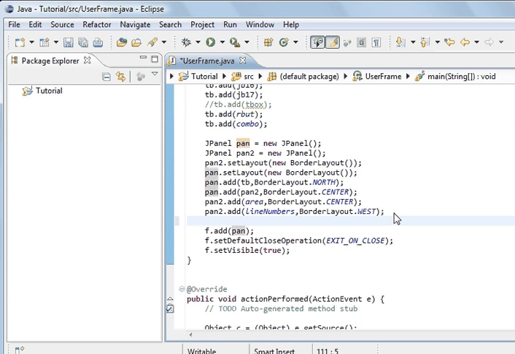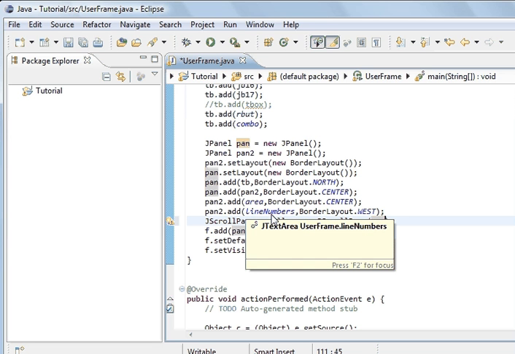So we're going to create a JScrollPane, and it's the normal way you create an instance of an object. So it's JScrollPane, and we'll call it scroll equals new JScrollPane, and it's a constructor, so we've got the two brackets. If we leave it like that, we can add the pan later, but you can add it to the constructor like we're going to do now. We're adding pan, and we've added the pan to the scroll.